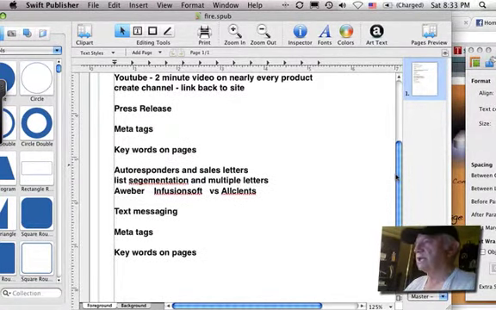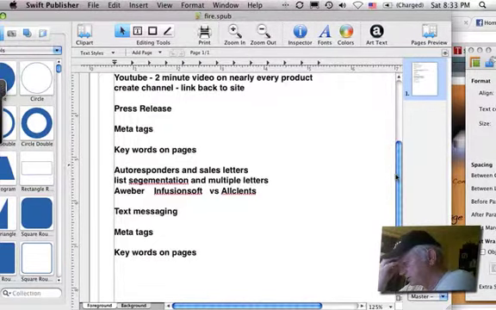And then the last key thing I would do is an autoresponder, so that anything you do in digital, whether it be on Facebook or your own website, there's a place for people to sign up for sales letters and specials and that sort of thing. And the most important thing is when those names come in, they're segmented: if it's a brand new customer, or a brand new curiosity seeker, whatever. So you set up a series of segmented, a little drip marketing with multiple letters.